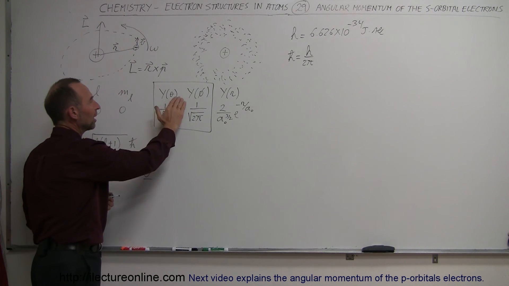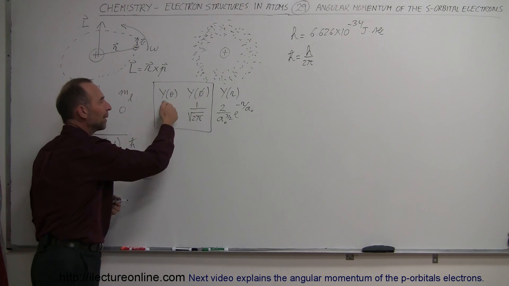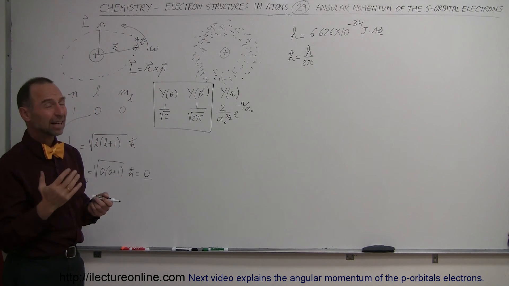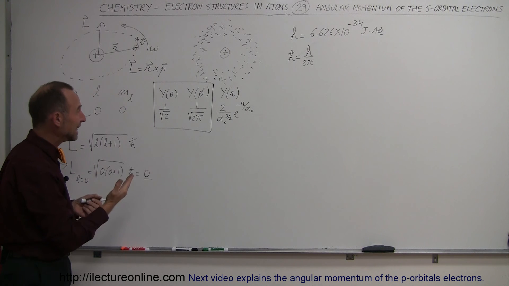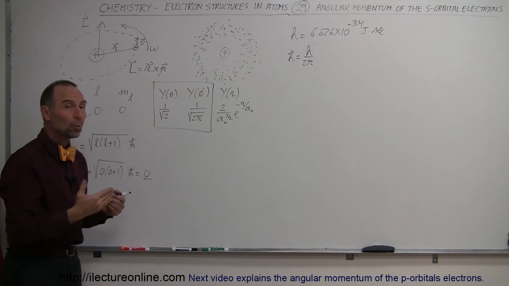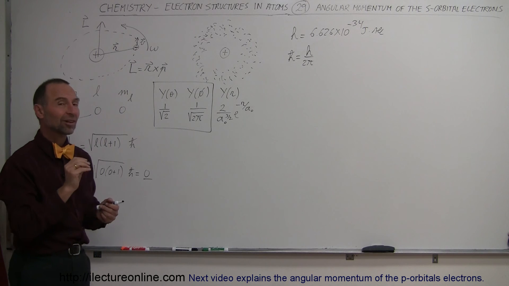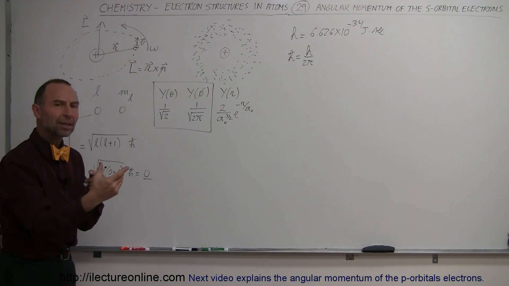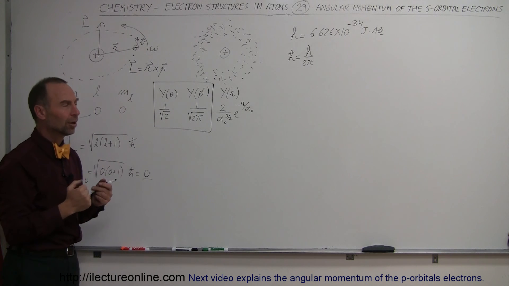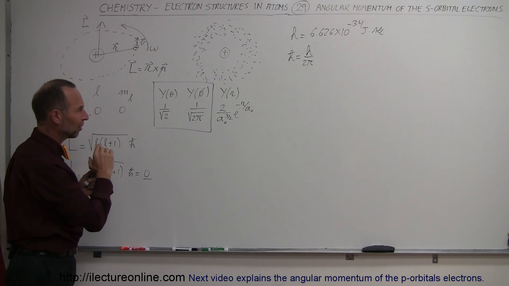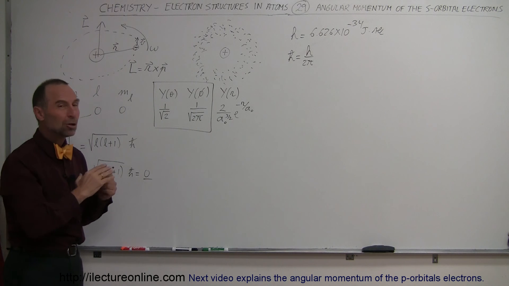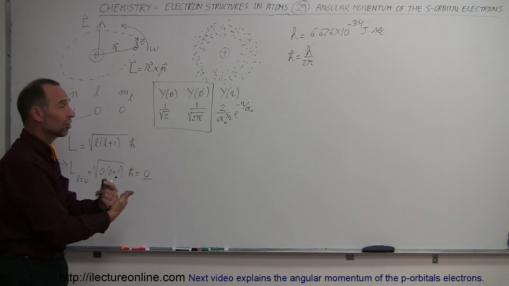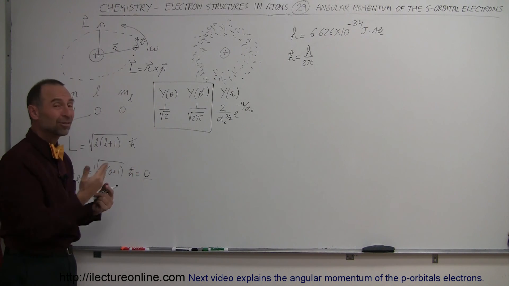Notice, in the theta and phi directions, there's only a dependency on a constant. There's no variable in these solutions. The electron could be moving in any direction at any time with equal probability. If there was a slightly higher probability in one direction than another, it would spend more time there, and you would have an angular momentum vector. But it has equal probability in all directions, so those angular momentum vectors that would otherwise exist simply cancel each other out, and the net angular momentum is always 0.